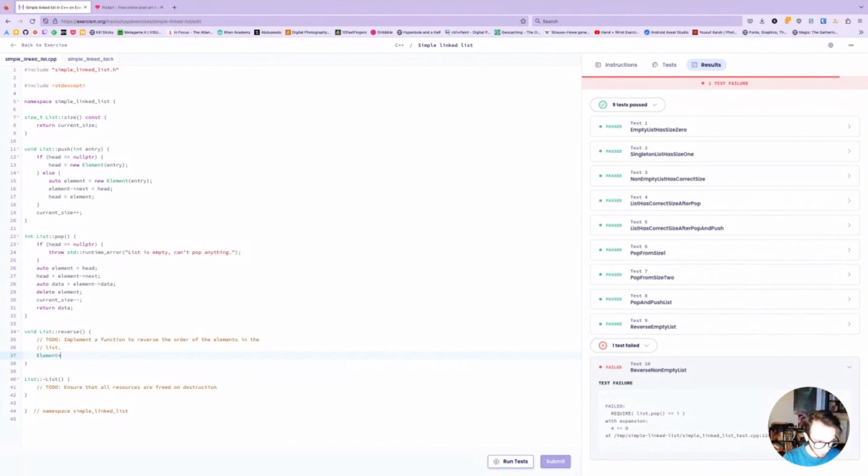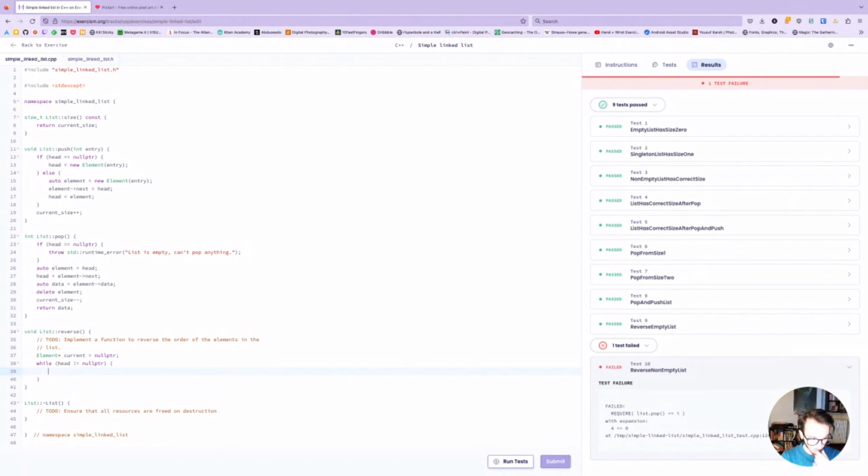So first thing first, we gotta keep track of the current element, as I said. The current element is a null pointer. That's okay, because we're starting from the first one. So while the head is not a null pointer, so that means it won't do anything for an empty list, and that's correct.